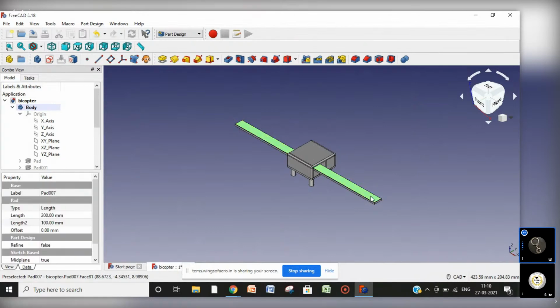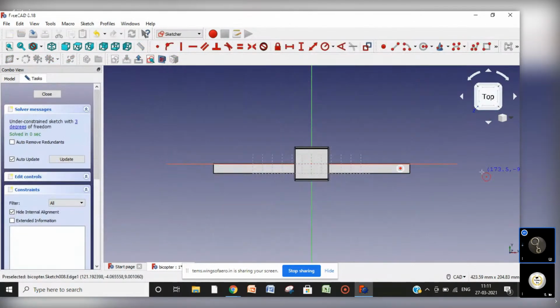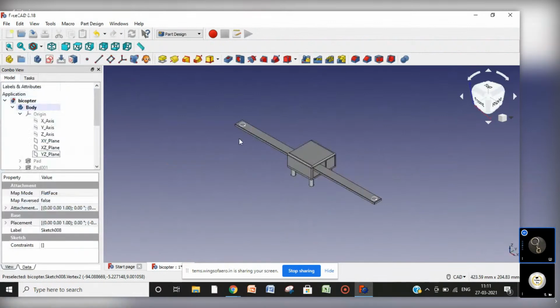So now first I am going to make the motor here. Not the exact motor, just a shape of a motor, like a circular or cylindrical shape. Selecting this plane, sketch over it, selecting a circle, place it here, like this. And similarly another circle here. Selecting these two, make equal. Okay, now close it and make some pad over here.